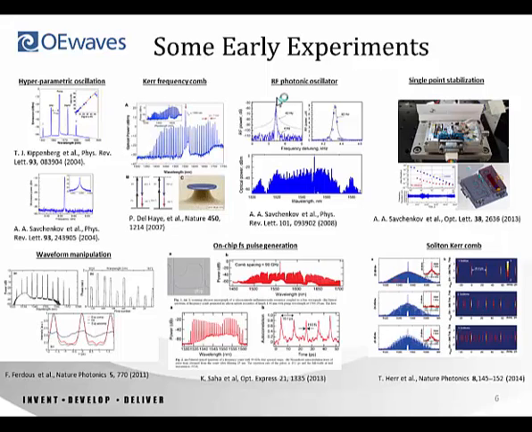Broad combs were generated after that, and it was shown that it is possible to get, again, using a similar technique, very short optical pulses. And finally, a couple of years ago, at the EPFL, it was demonstrated experimentally that it is possible to get short pulses just within the cavity by itself, without any adjustment, any change of the phase of the harmonics of the light that leaves the resonator.